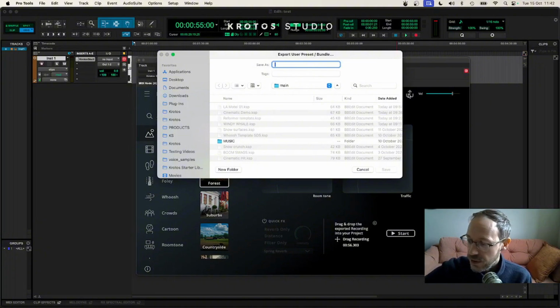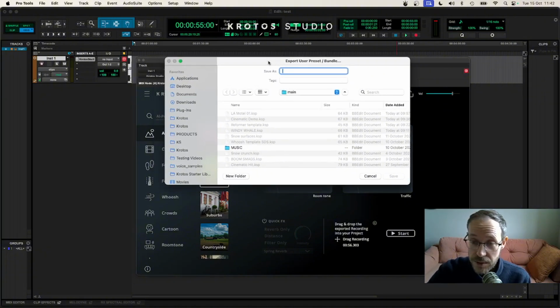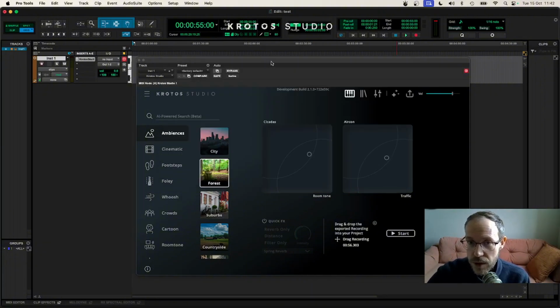if they will also benefit from this. Teams can really use Krotos Studio Pro in a really powerful way to build up presets, resources that you can use and access time and time again during a project, or build up a library of these things. So, you know, next time you come across this type of scenario, you might be able to pull this out again, get a completely different take on it using the XYs, and use this all over again. So there's loads of ways of using this in a really powerful way.